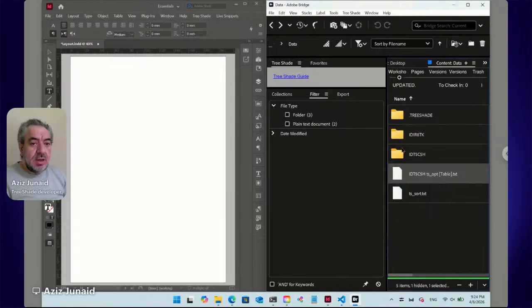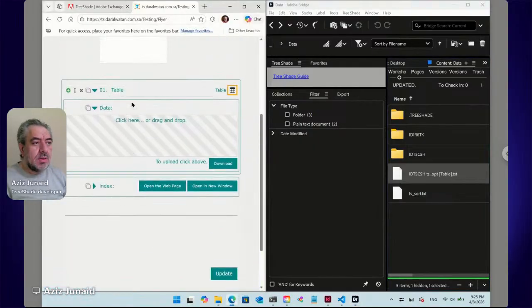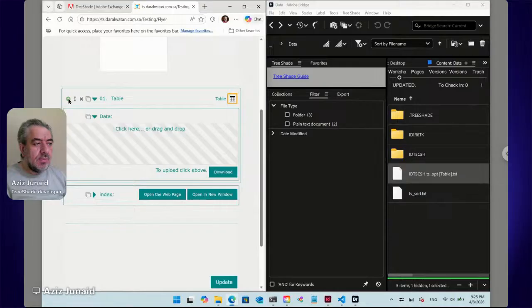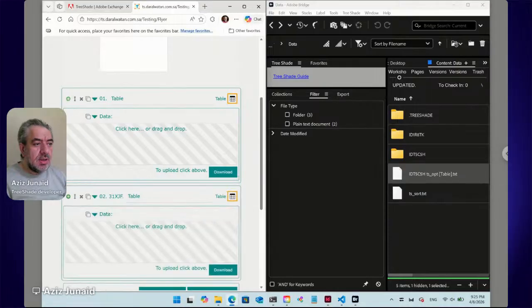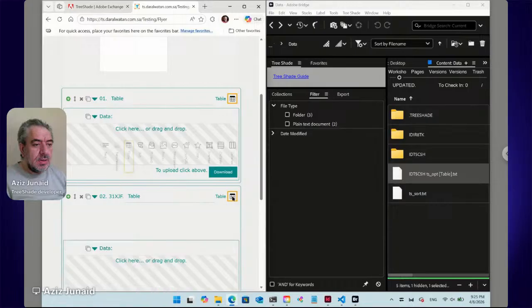Let's create a new markdown. Let's duplicate the table and change here to markdown.